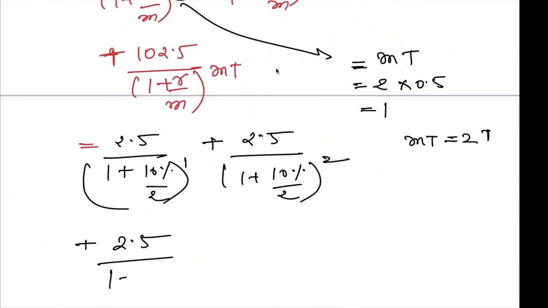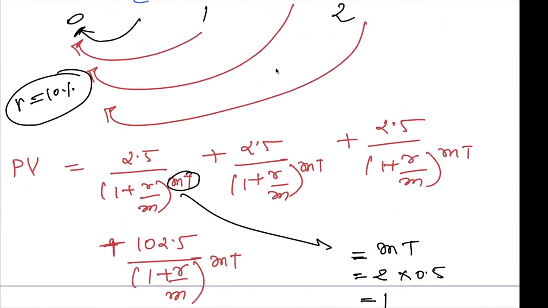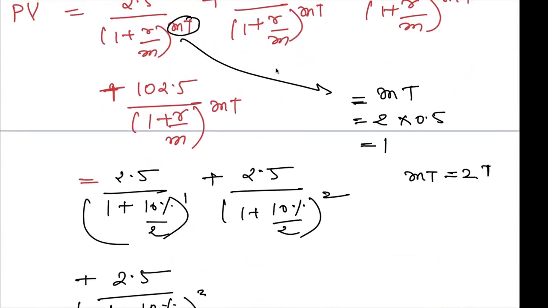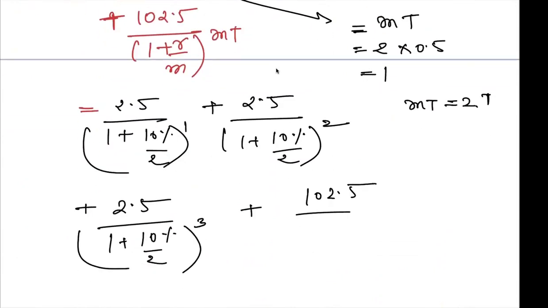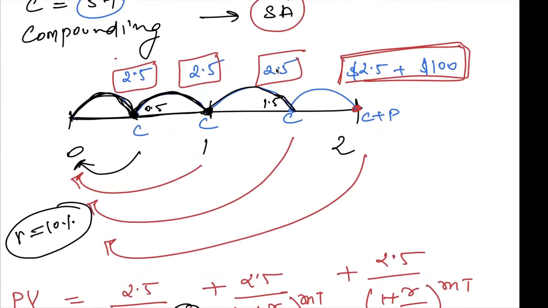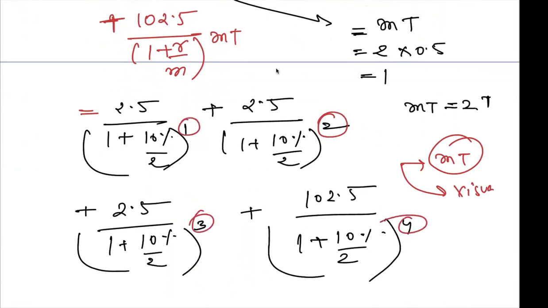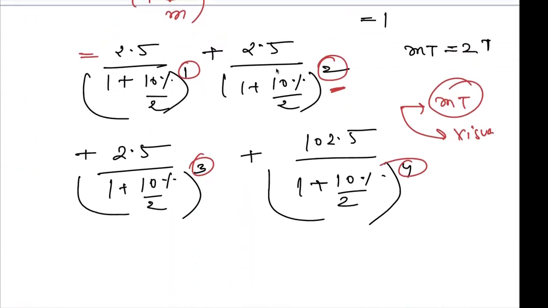Similarly, how many times compounding is happening here? 3 times. Similarly, how many times compounding is happening here? 4 times. This is what we are receiving, right? Always remember, either you can do MT or visually you can look at it. A lot of people get confused about how we arrive at this number, and that's why I showed how to calculate it. Okay, is this clear? So this will give us the present value. Please tell me, is this clear?